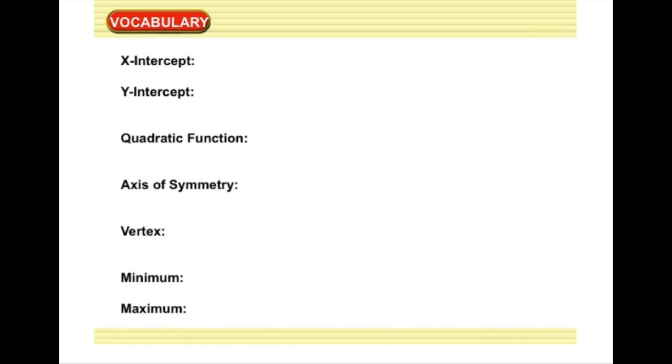Moving on to some vocabulary. We're going to start with the x and y intercept. I'm just going to check those off right away because we know those and they're in our notes from last class, from 2 classes ago. My apologies. The quadratic equation. The quadratic equation is y equals ax squared plus bx plus c. A, b, and c are your constants, or your values, your coefficients, right? And obviously your x and y are your coordinate points.